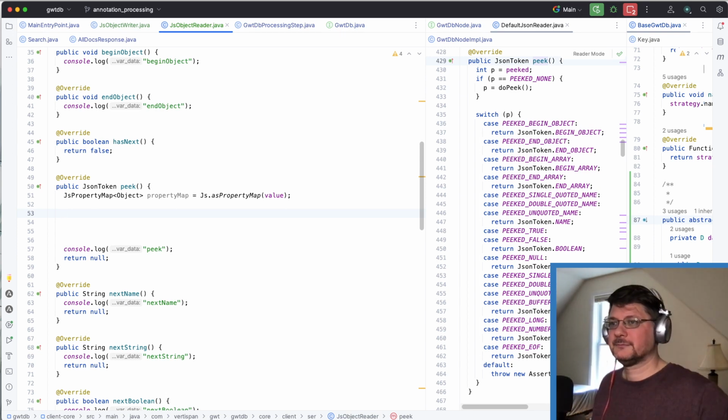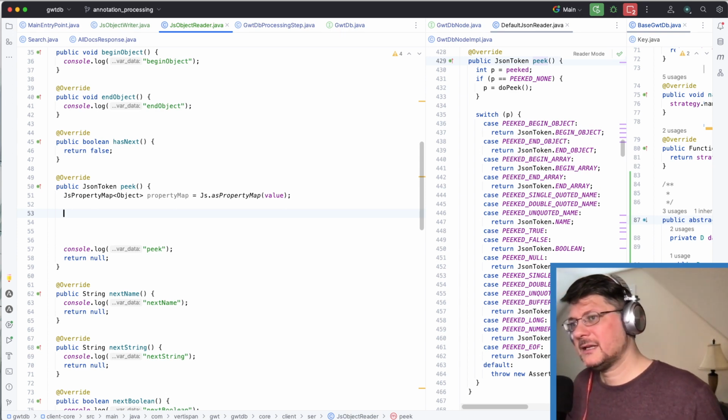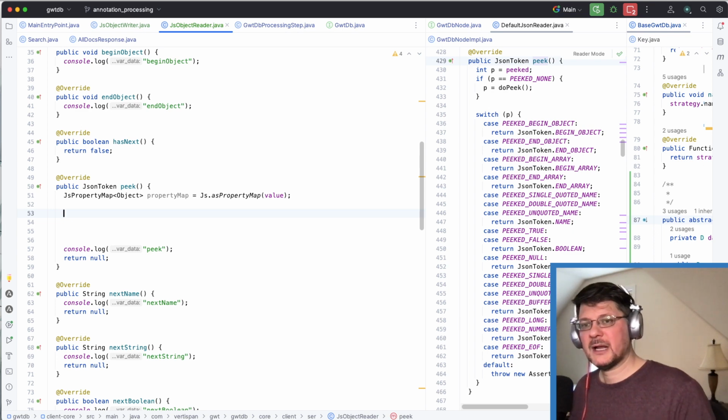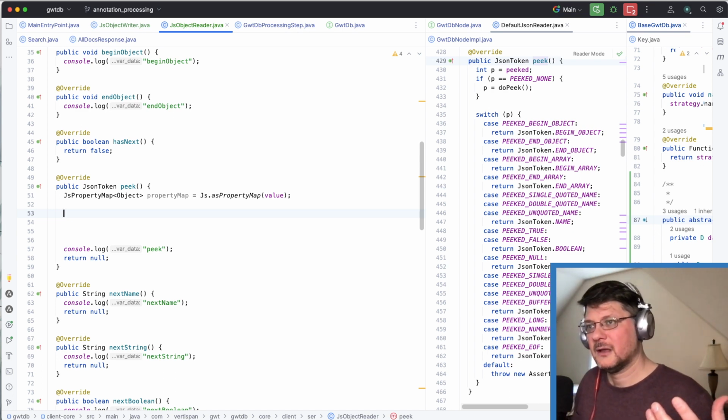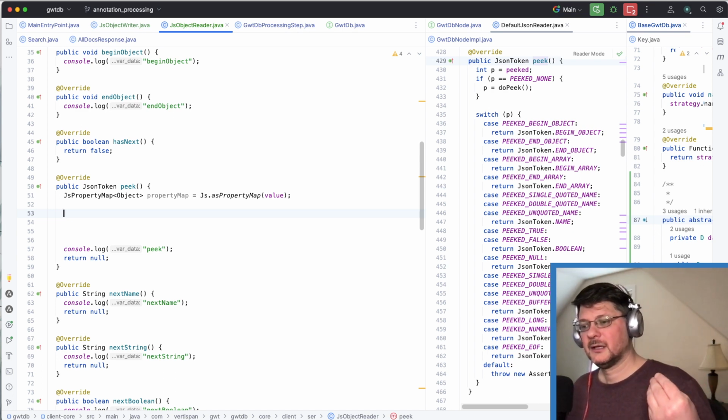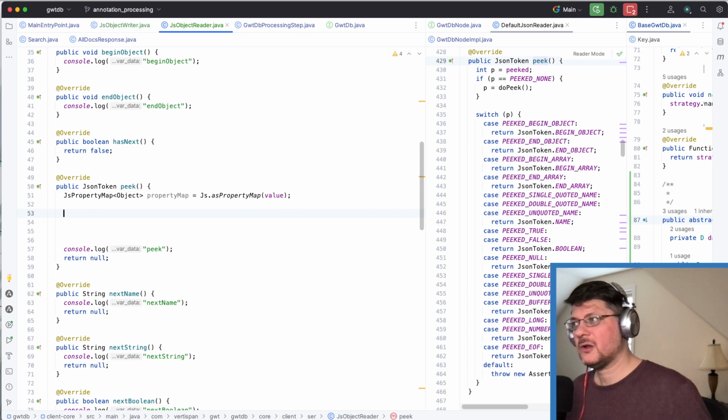I mean, this is a little bit different because we're going to have to break apart the property name and the value as separate calls to peek.